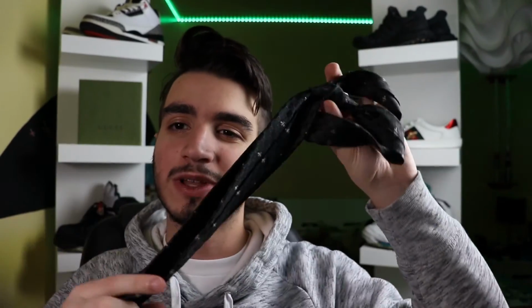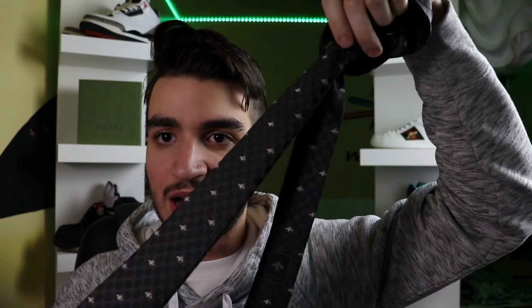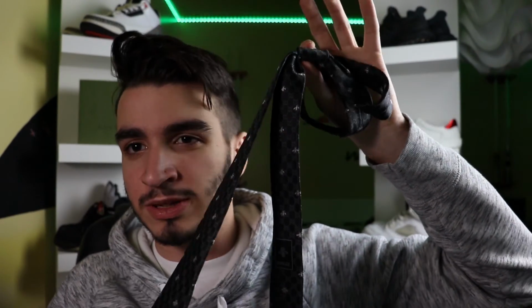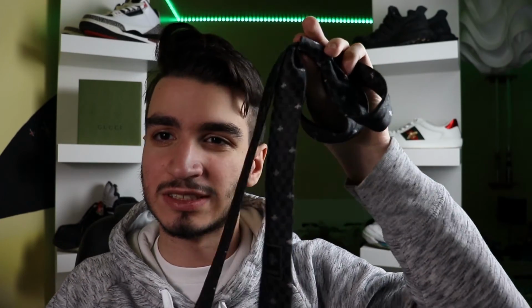So this is why I really wanted this tie, because I thought this was the best looking tie. And I had the money to spend, so I did it. And I had the opportunity to get it, so why not? But if you don't have that kind of money, then this tie isn't really worth the value. You can probably get a much cheaper tie and maybe look almost just as fancy.